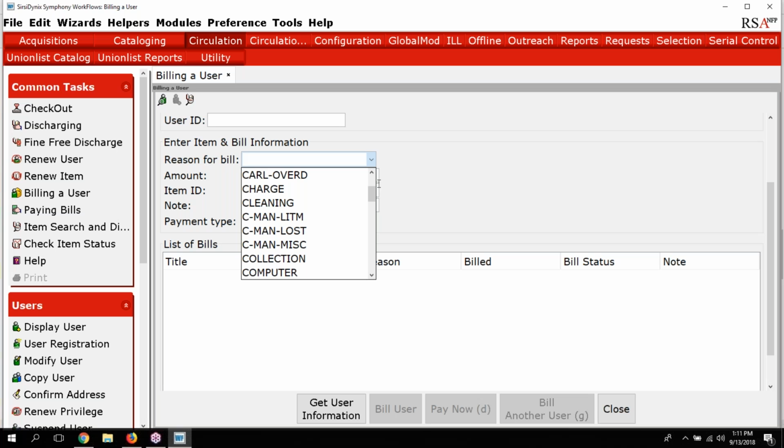But if you do find it, either you find it or another library finds it, and it comes back to you, doing that discharge will take it out of that lost trans status. But remove that note too, otherwise you're going to have those dangling notes on items that are no longer in lost trans. We can also run you a report. If you think you have cleared some of those from lost trans but forgot to remove the note, we can run a report that would tell you any item that still has one of those notes on it but is no longer in a lost trans status, so you can get those cleaned up.